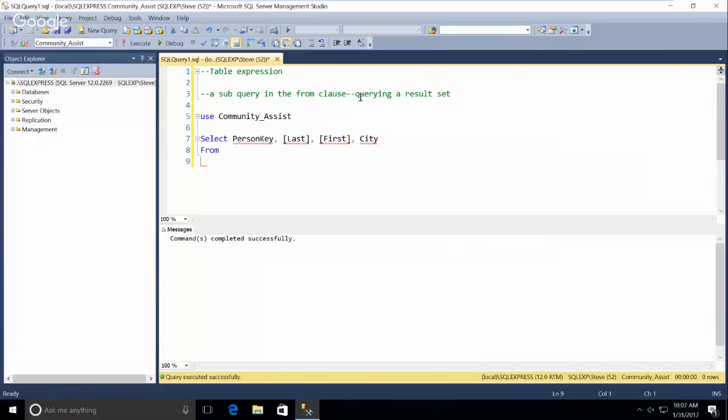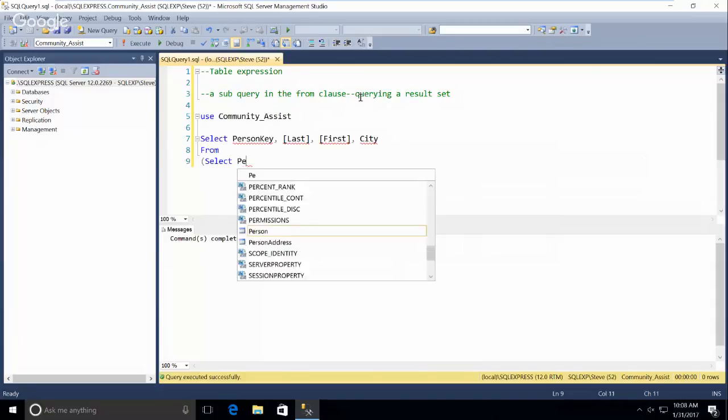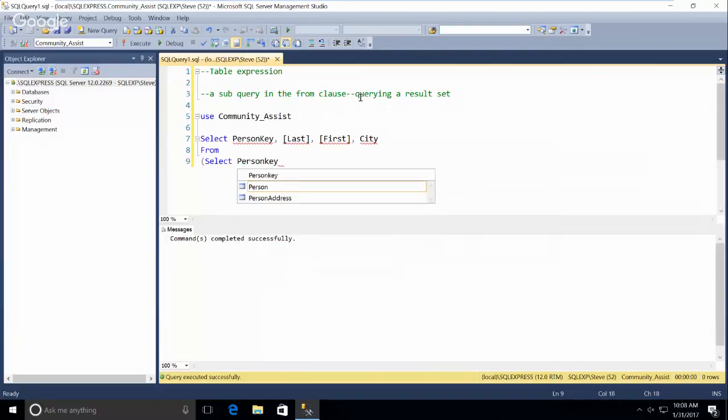And what I'm going to get as a table is I'm going to select person key, person last name, and then I'll alias that as last. That's where the last comes from in the outer query.